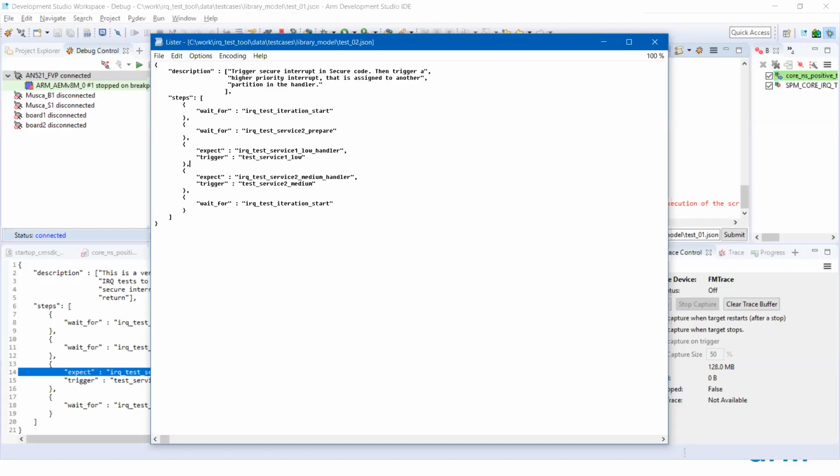There's no reference in it to TFM. The JSON files, the data files only contain numbers for the interrupt lines and some code locations. So this is not even TFM specific. So yes, it can be used with IPC model, library model, or any other software or OS. There's no limitation in that. Yeah, thanks. Sounds very good.